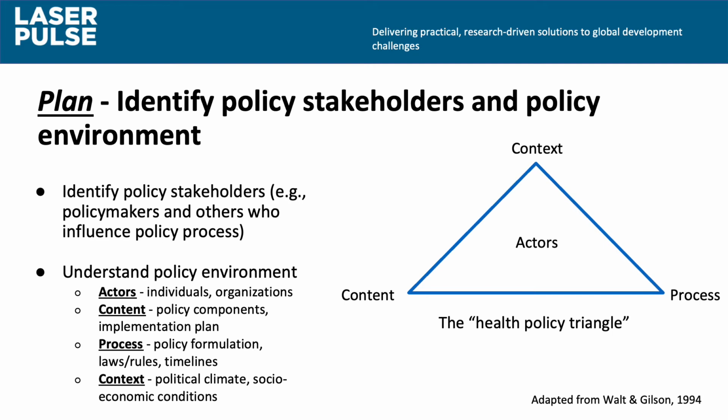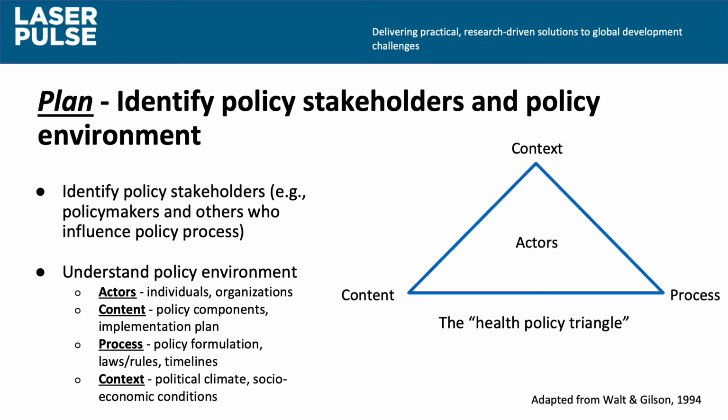Health policy scholars Walt and Gilson identified 4 key components of the policy environment, something they referred to as a health policy triangle, that are important for researchers to understand when thinking about how their research can impact policy. When we refer to the policy environment, we are not only thinking about the actors who influence policy, but also the content, processes, and context. By content, we are referring to the specifics of a policy. What does the policy include, and what is it trying to achieve?